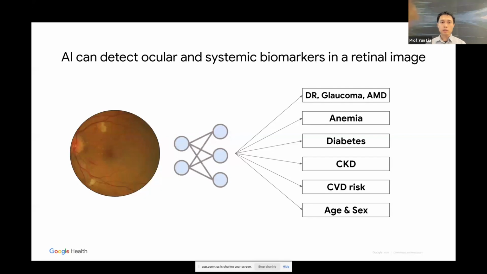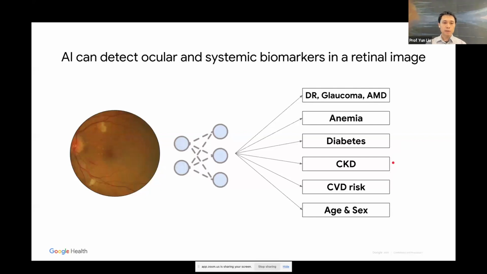The premise for a lot of the work that we're discussing today stems from the fact there's been a lot of work looking at systemic biomarkers by predicting them from these fundus photographs. Some of the folks in the audience have worked on this yourselves, and a lot of the work is also by Prof Tianyin Wang and others in the department. Over time, people have shown that a lot of risk factors could be predicted from these fundus photos because it's a non-invasive view into the vasculature of the body, ranging from things like ocular diseases to anemia, diabetes, kidney disease, and more.